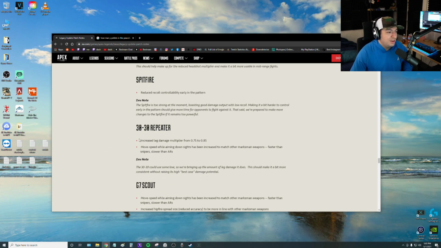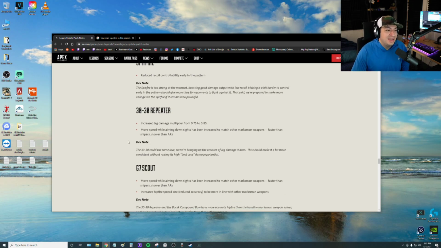30-30: increase leg damage multiplier from 0.75 to 0.85. Nobody's using the 30-30 at all ever. If you're using it, it's only because you got it first off the ground at early game, and that's literally it.